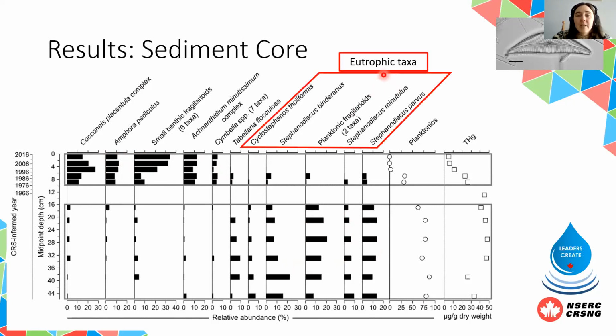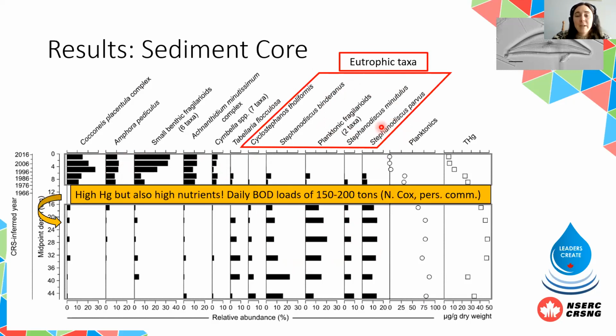And interestingly, what we've noticed is that a lot of these planktonic taxa are really eutrophic species with high nutrient requirements. So our thought for this is that, yeah, we had high mercury at this time, but we also had extremely high organic loads coming from upstream. So it was a pulp and paper mill that was operating just upstream of our site. So there was mercury and other things coming in, but really what we think was structuring the diatoms was these huge amounts of nutrients being loaded in.